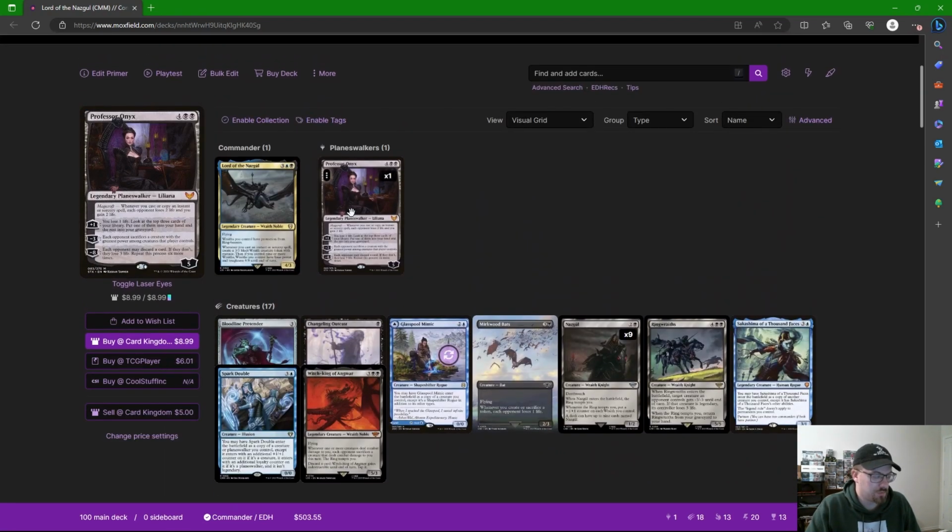Before we get to the creatures, we're just playing one Planeswalker, and that's Professor Onyx. Onyx is in here for its Magecraft ability. It says whenever you cast or copy an instant or sorcery spell, each opponent loses 2 life, and we gain 2 life. This is going to help us hopefully siphon our opponents out over time.